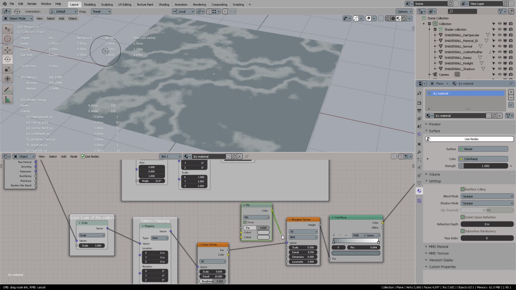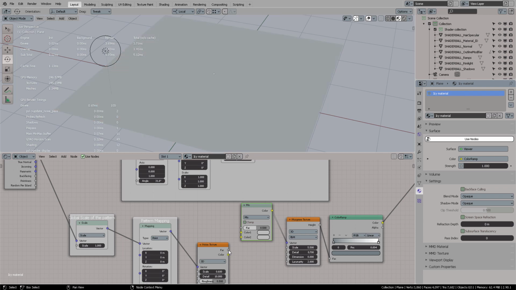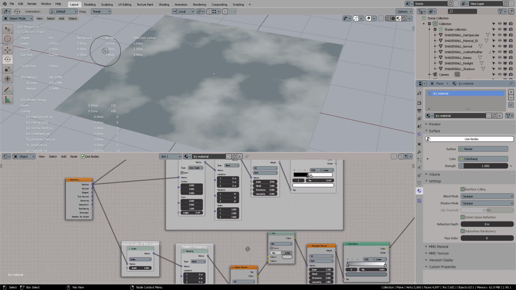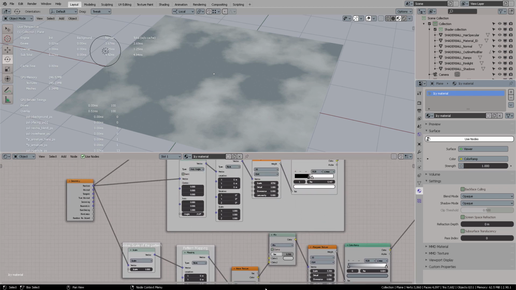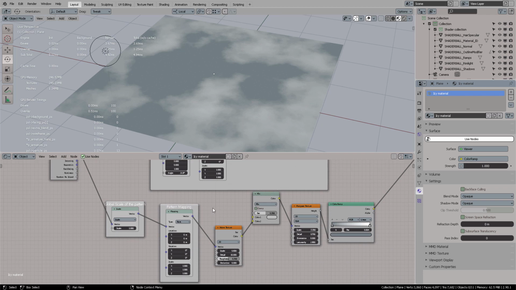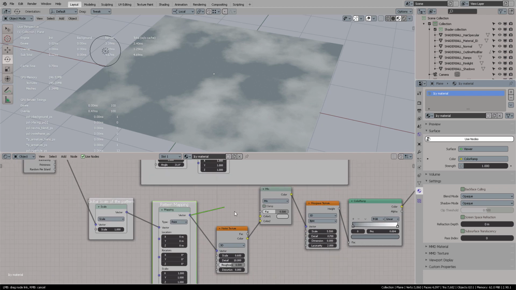Okay, so I'm going to connect this one to the vector. I'm going to use the factor as, I'm going to be using the color as color 2. And now I'm going to be using color 1 from the pattern mapping. I'm going to connect this one over here.